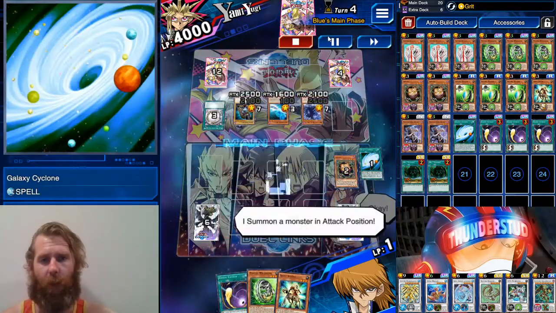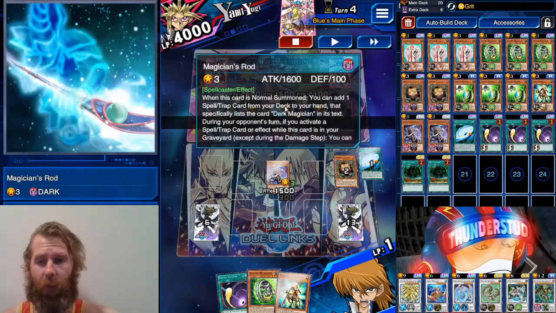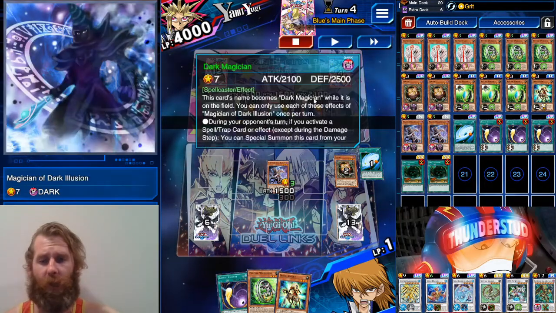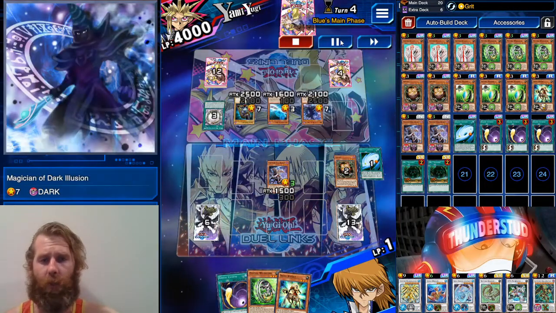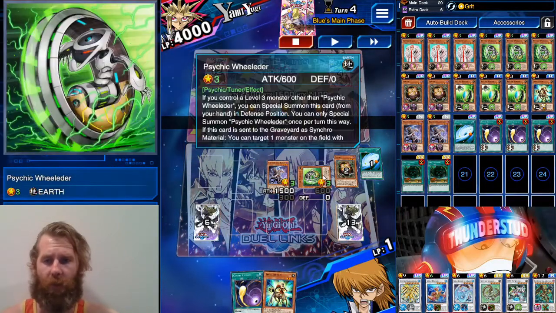We use our Cosmic Cyclone, break that Dark Magical Circle. So what's on the field, guys? Nothing's on the field but Dark Magician, Magician's Rod, and Magician's Illusion. So I normal summon my Hyride. I special summon my Wielder.